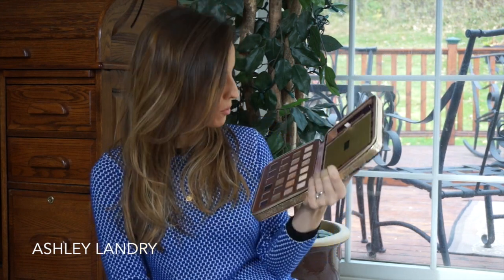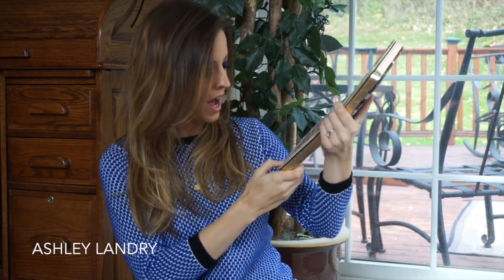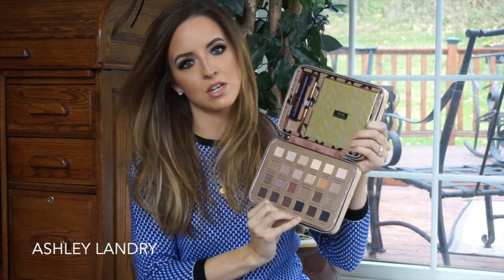The cute thing is that the eyeshadows are all holiday-named, which I love. We have Sugar Cookie in a Flurry, Fizz of the Season, It's No Time, Eggnog, What a Beautiful Pearl, Baby It's Gold Outside, Under the Missile Taupe, Fireside Chat, Gingerbread Mansion, Midnight Kiss, Cocoa What Fun, and Sleigh Watch. These are all so cute. I love Tarte Cosmetics products — I love their eyeshadows. One of my favorite palettes that I own is the Tartlet palette, so I'm sure these shadows are going to be amazing.